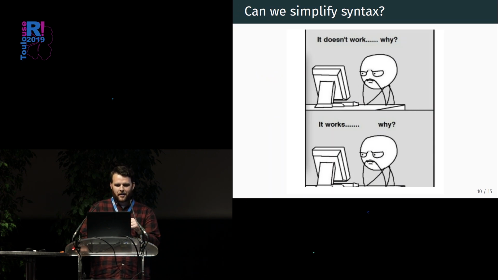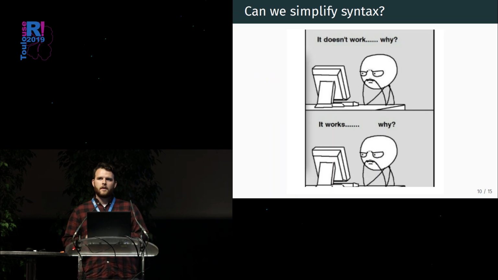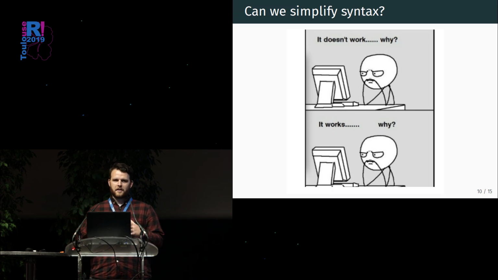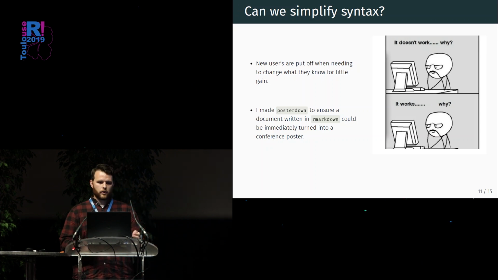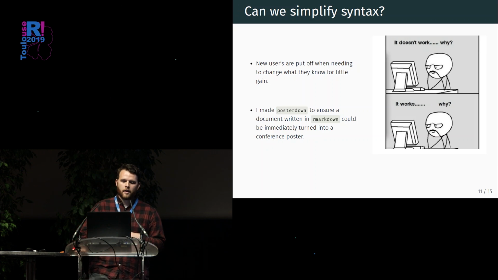The next part I wanted to talk about quickly is for the people who create templates or packages for R Markdown. I want to challenge everyone to see if we can simplify the syntax so that if someone writes a document for one template, they can take that document and render it in a different template as easily and efficiently as possible. That was the goal of Poster Down and why I made it, because I didn't see any other options that allowed for a quick transition from a long form written document to something like a poster.